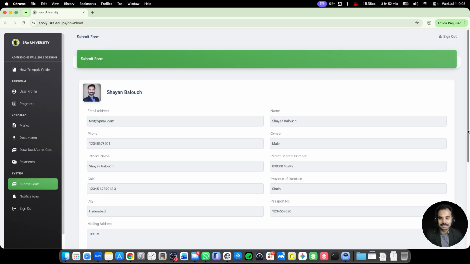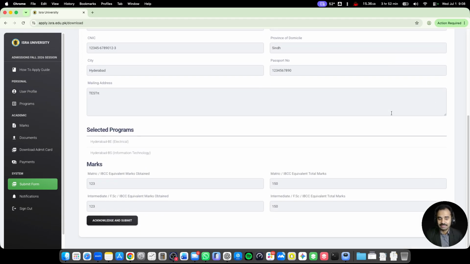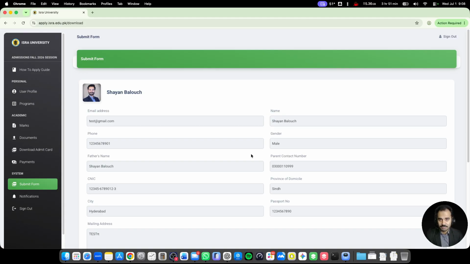Dear applicants, congratulations, you have finally filled your application form online. Now, we are on the page of Submit Form. It is really essential for all of you to please go through the information and review for any required changes. If you wish to change something, please go to the relevant tab and update the information. Once you have verified your information and made necessary changes, please click on the Payments section.